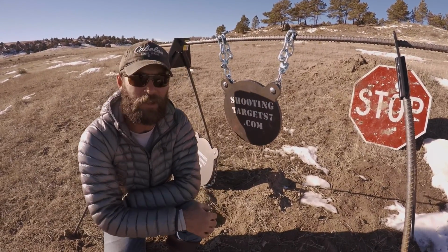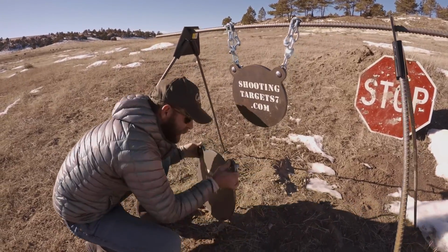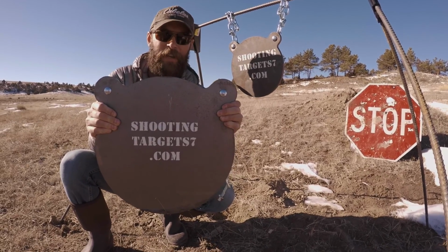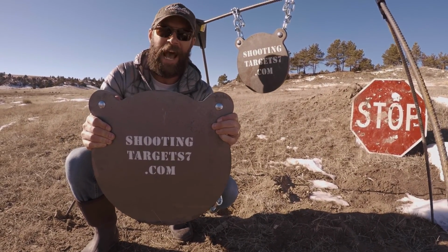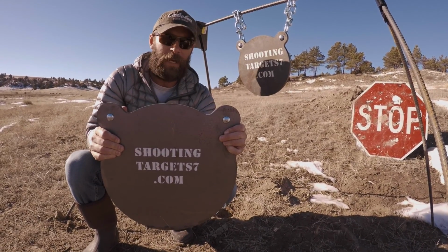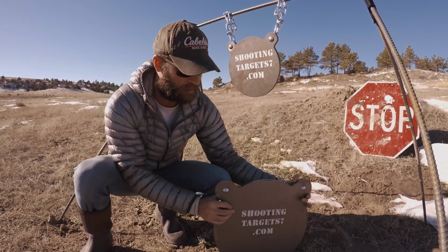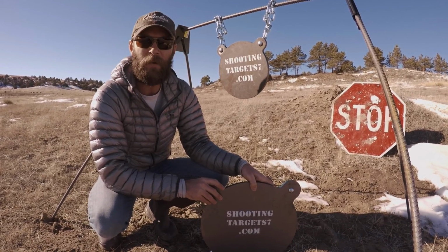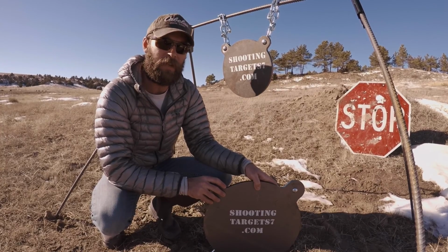This one here is a 10-inch gong, and this one right behind me is a 16-inch gong. They're AR-500 steel. They are a 1/2-inch thick, and we are going to put these through the ultimate caliber test today. So what we're gonna do is we're gonna start small, and as always with Gunday Funday fashion, we will end with a bang. So stay tuned guys, and I hope you like the video.